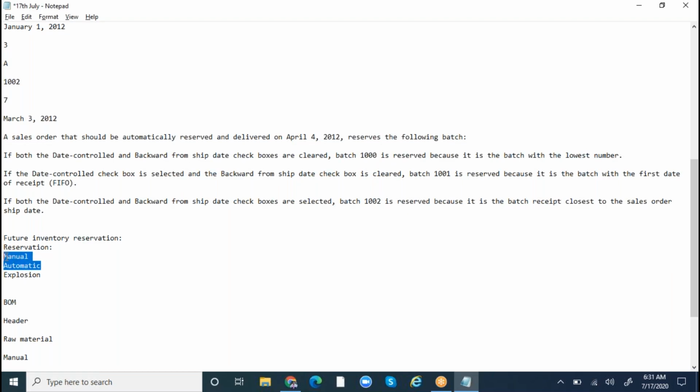By default, if you select manual or automatic, it will be a finished goods reservation. This explosion is for raw material reservation, because of whatever line level the BOM has. If you are selling the same item and also using it in your production process, then the consumption may be through the sales process or through production. But if you sell it, suppose by mistake you sold that item, but it is required for production, it will create problems. In that case, you can use explosion.